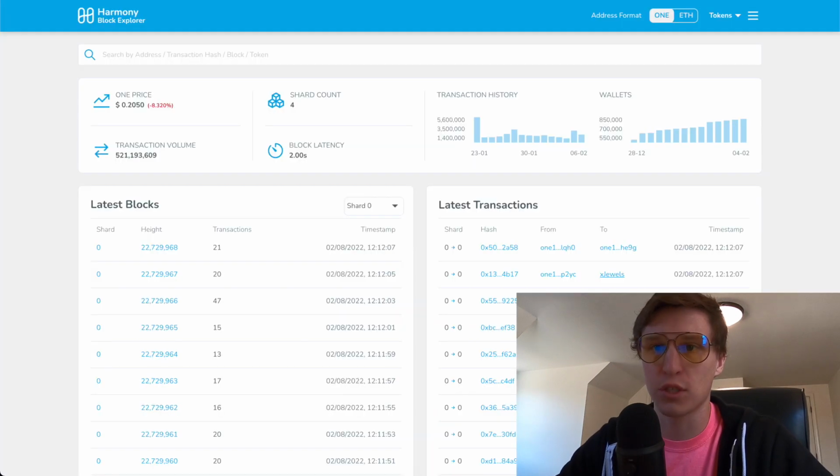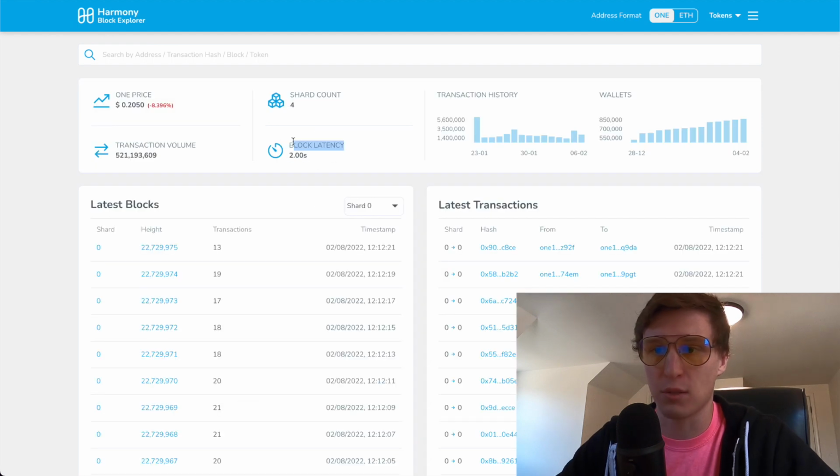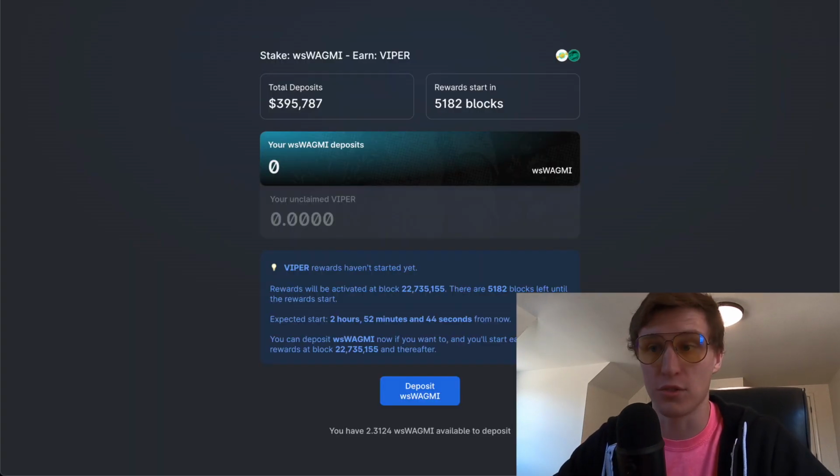22,735,155. And if you go to explorer.harmony.one, you can see we're at block 22,729. So that's an easy way to check. You can take the difference in blocks and multiply by 2 seconds. That's the block latency, the time per block, and that gets you how much time until the emissions start.